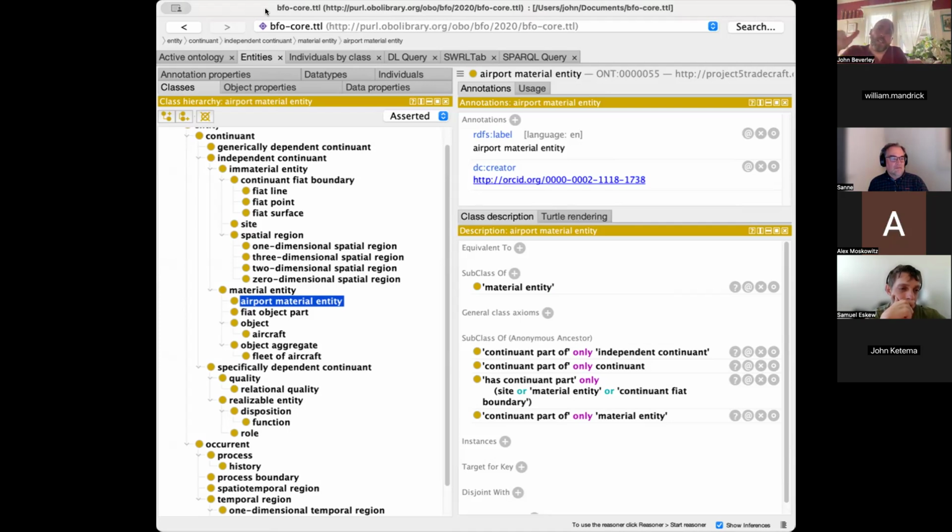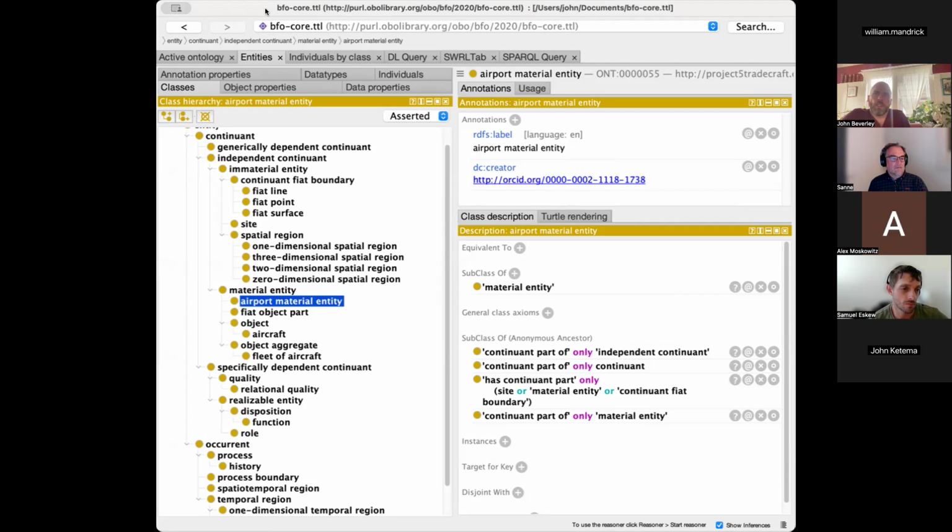Now we can nevertheless relate those to airport material entity. So we can create classes for things like tarmac. We can create classes for the buildings. We can do all that specification and spell it out and then connect them with parthood relations or location relations, like embed them in space and whatnot. That's always fine. But as for where that anchor is, we probably want to stay kind of broad and allow for a little bit of ambiguity because that's just how the words are used or how these things are picked out more specifically. Yeah, Bill.